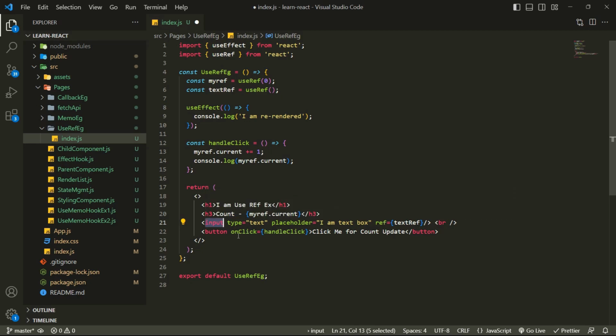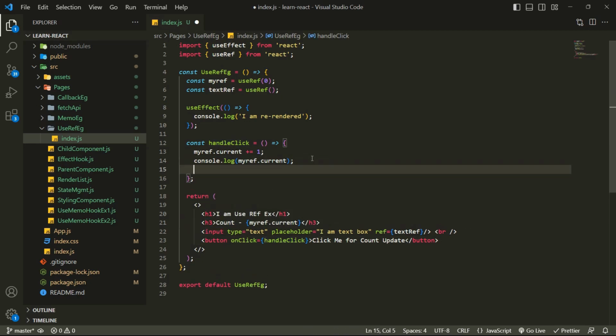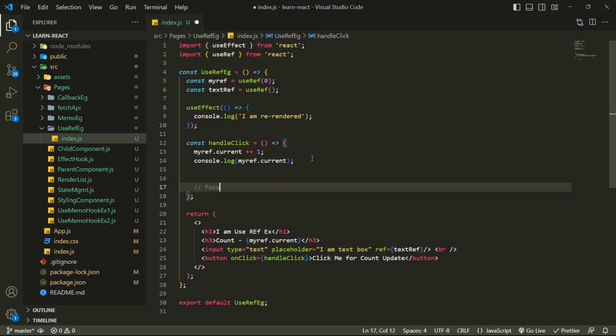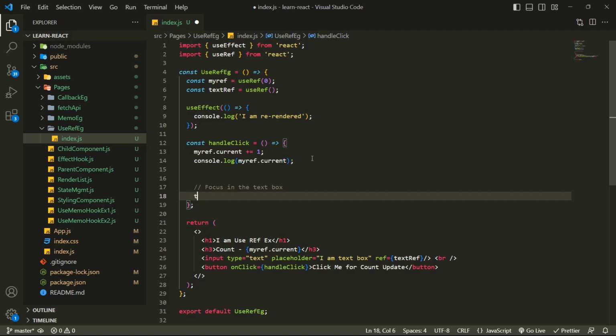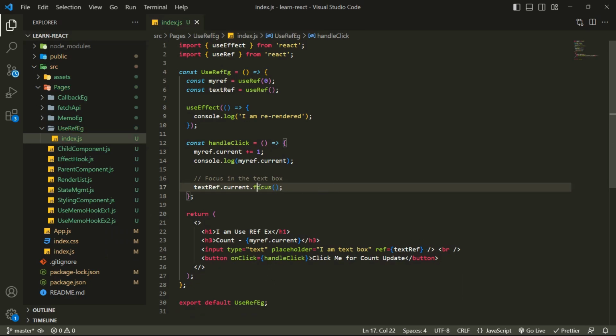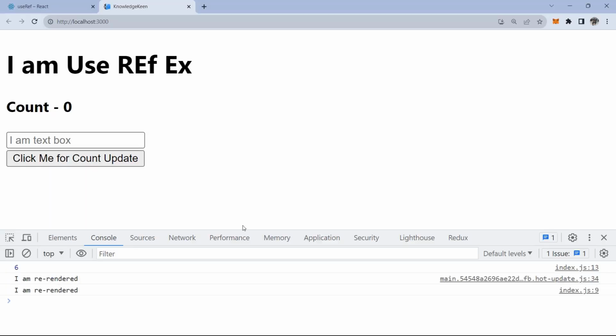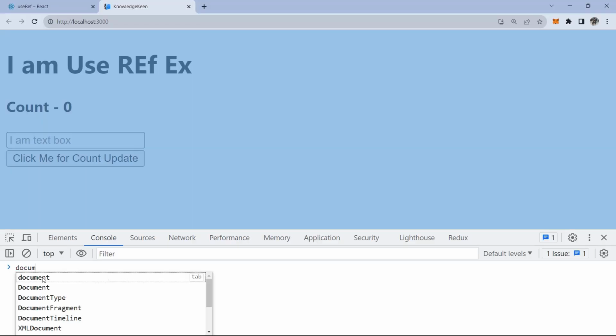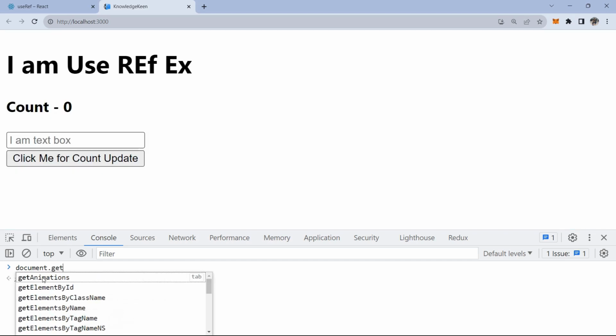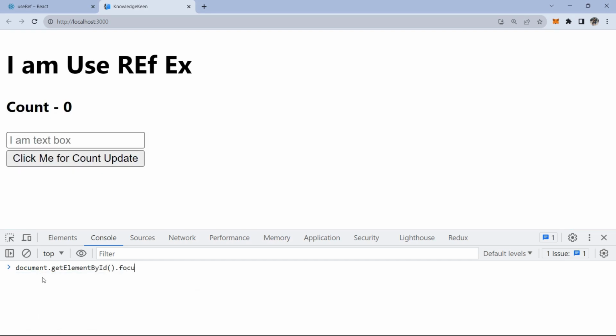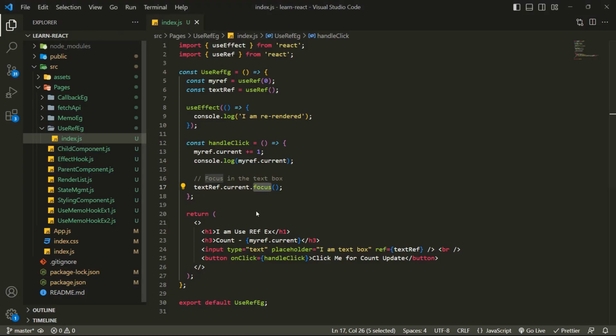Now on click of this button, we already have the click on this button, what we can simply say is focus on the text box. So simply what we can do is say text ref dot current. That is always going to be the case whenever you're using useRef. Current is always going to come. Dot, I can just simply say focus. I can call the methods that JavaScript provides us for focus, like document.getElementById, and then you just say focus or something. These methods you can simply use here, because you are doing a dynamic DOM manipulation.